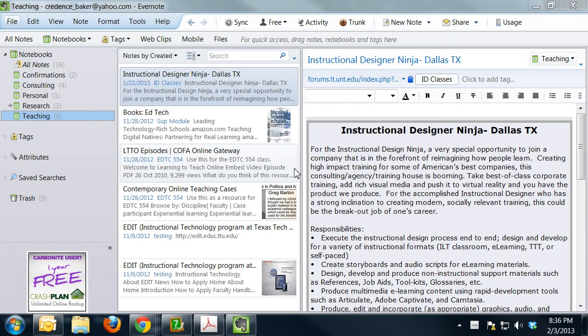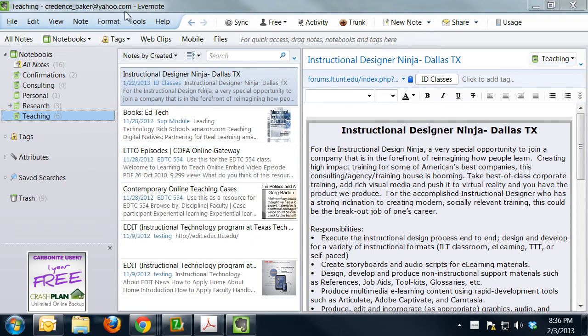So I actually haven't been using Evernote very long, but I found it to be a really, really great resource for when I see something on the web, for saving it, when I take a picture that I need to make sure that I can keep for all of my devices, for organizing all of my information. I found Evernote to be a great resource.